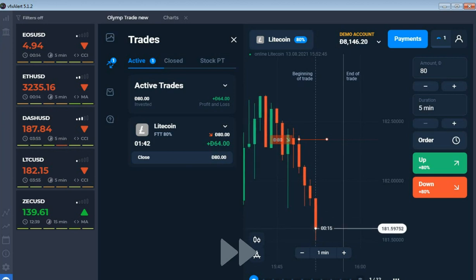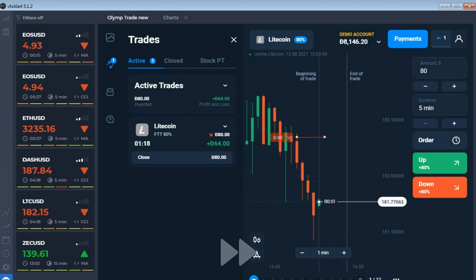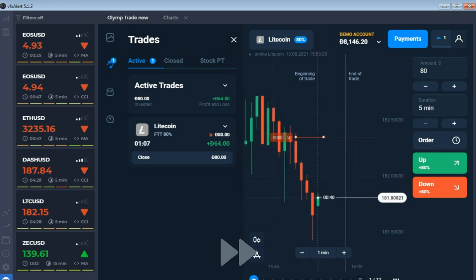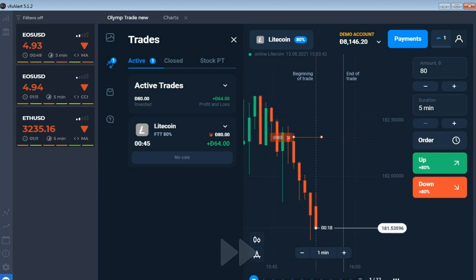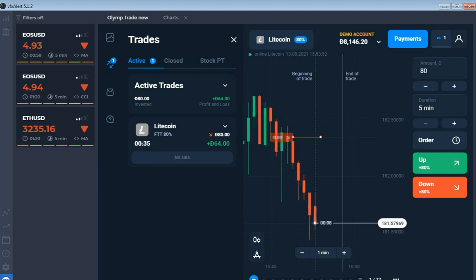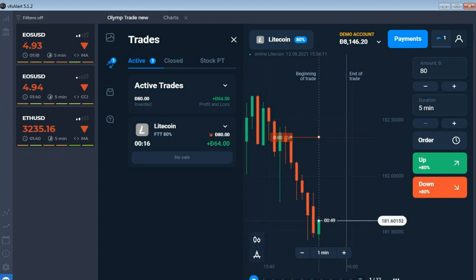The indicators and vfxalert gave the correct signal. The option is in profit. There is nothing to comment on, we are waiting for the end of the transaction and the trading session. The option will end with a profit, a strong downtrend. The price is far from the opening level. Even if the reversal begins, the remaining time is not enough to transfer the option to a loss.